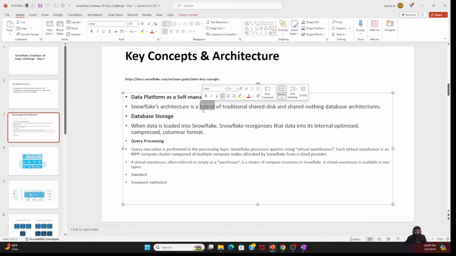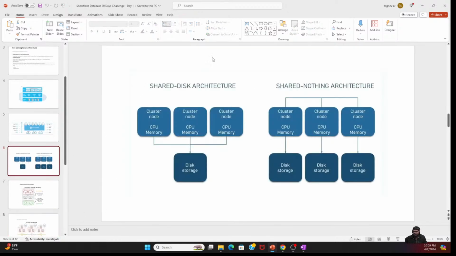If you take any platform or any product, it should be under either shared disk architecture or shared nothing. What is a shared disk architecture? I have a diagram, which I also collected from the internet. Shared disk architecture is where you have one persistent data storage which is common for all your nodes.